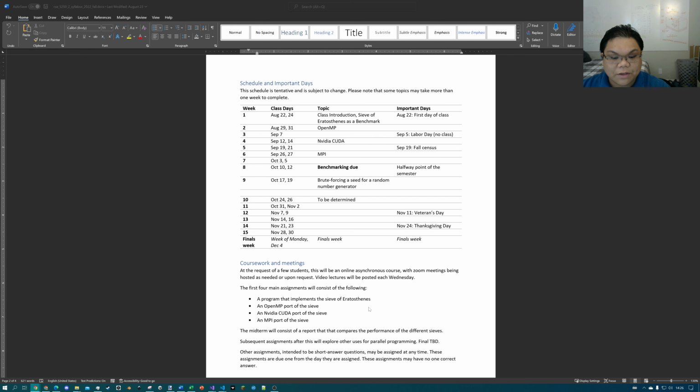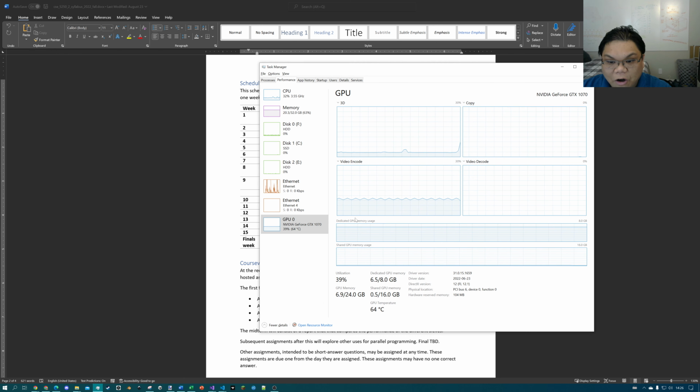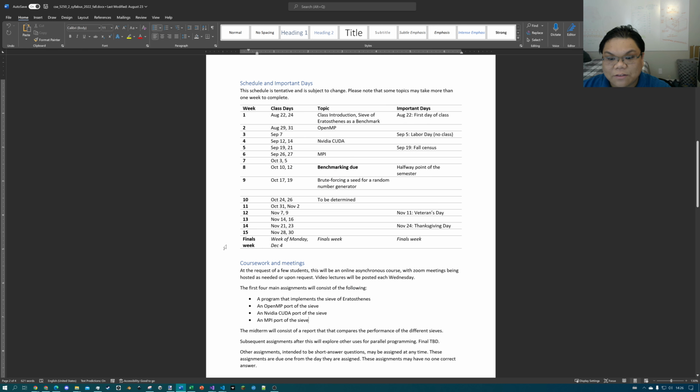So if you know for sure you have an Nvidia graphics card on your computer, you can skip ahead to the Nvidia CUDA toolkit installation instructions. Install that, and you can write and then run an Nvidia CUDA program.